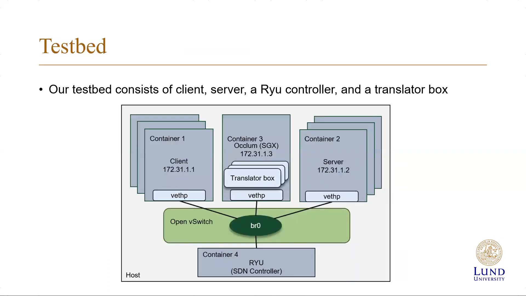Here you can see our testbed, which consists of client, server, SDN controller, and the translator box. Our testbed is compatible with different pairs of clients and servers. Open vSwitch was installed on the host OS, and the different containers are connected to OVS via one bridge called VR0. These containers are connected through their own virtual interfaces to this bridge. Whenever a flow needs to be translated, the SDN controller creates and attests an SGX enclave inside container 3, and the translation is done inside the enclave in that container. The flow to be translated goes through this container and is finally sent to its actual destination.